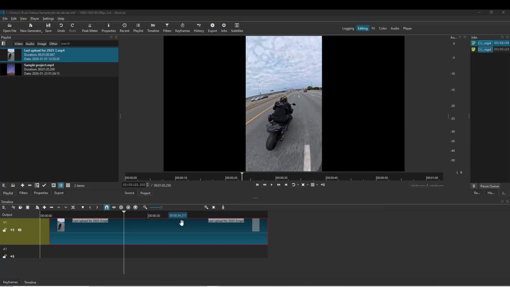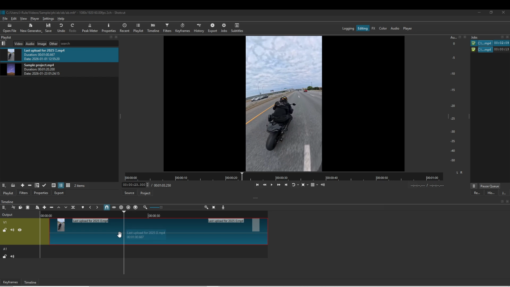In today's video, I'm going to teach you how to trim the start and end of your footage in Shotcut. Trimming is one of the simplest and most useful edits you can make. It lets you remove awkward pauses at the beginning, cut off extra moments at the end, and keep only the portion of the clip that matters. Best of all, this kind of trimming is non-destructive, which means you're just adjusting where the clip starts and ends in the timeline, not altering the original file.